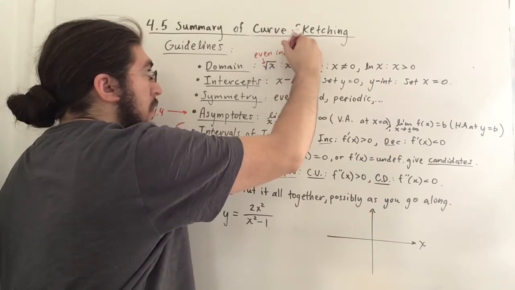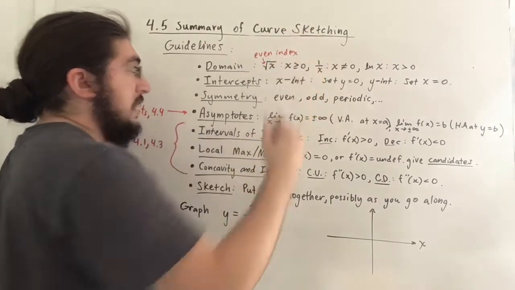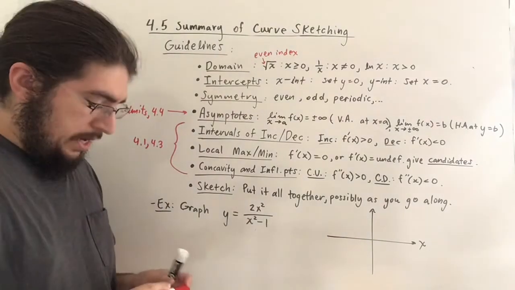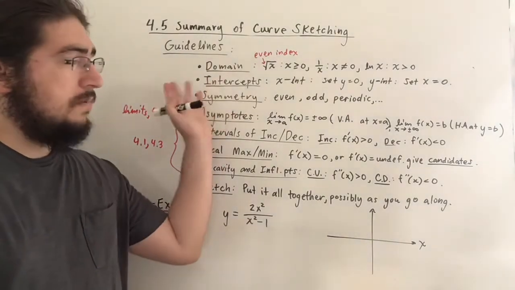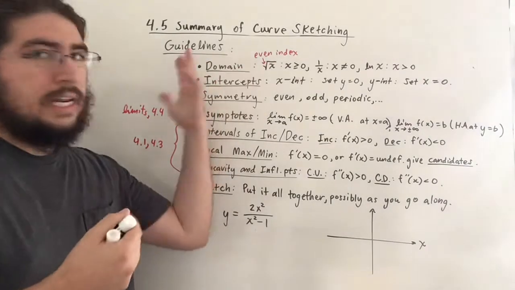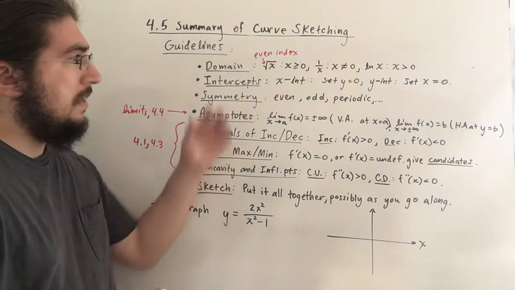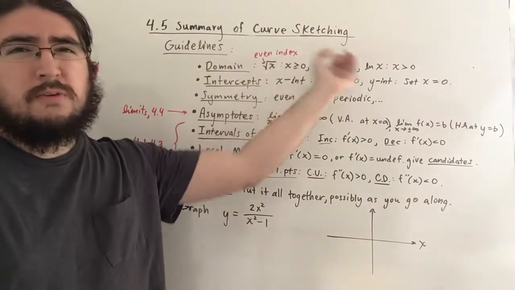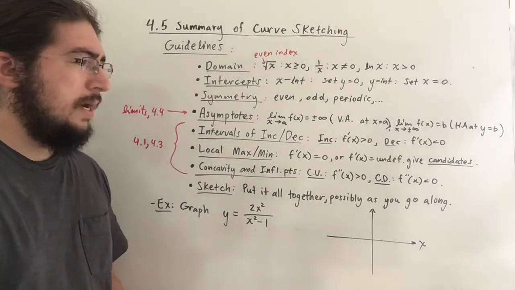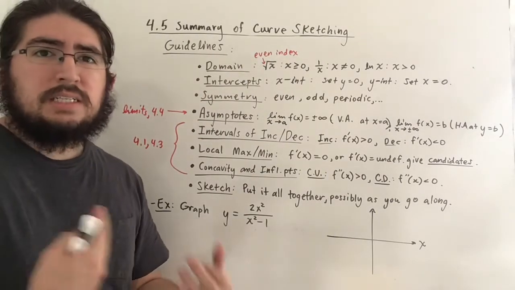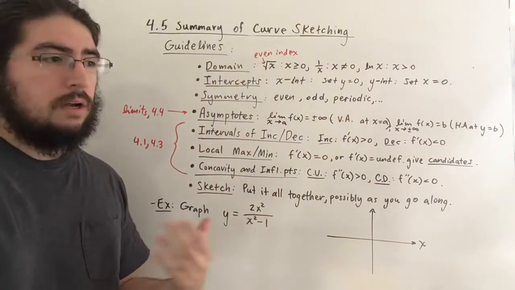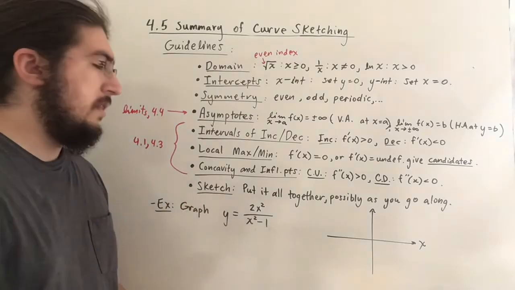Even index. So if it's like the 4th root of x, or the 6th root of x, or the 102nd root of x, something like that. But if it's an odd root, then the domain is negative infinity to infinity. In fact, the inside can be anything, let me just say. In fact, again, these are the only three, I think, that have very specific ones. Well, there are some others that come to mind, like tangent, for instance. But since tangent is sine over cosine, this rule here applies. The denominator cannot be 0, and cosine, its denominator is 0 for certain values.